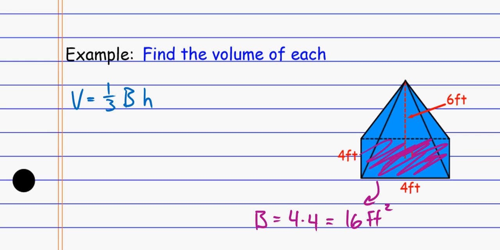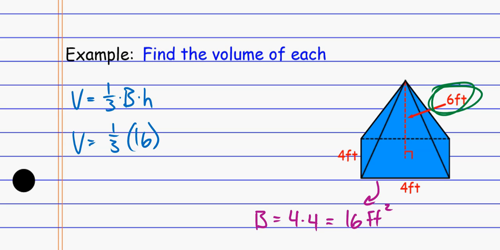Okay. And now the height of a pyramid always has to be measured to the point. Okay. So we measure from the base to the point where all this stuff comes to. And that's going to be a 6 right here. This is the measurement that goes from the bottom of this thing to the top. It goes from the base to the point of the pyramid. Okay. And so coming back over here, I just say, okay, the volume equals 1/3 the area of the base this time, 16, times the height this time, which is a 6. And again, this is a job for my calculator. I plug it in, and I get volume equals 32. And once again, that's going to be cubic feet. Okay?